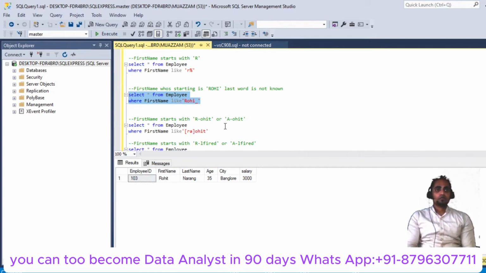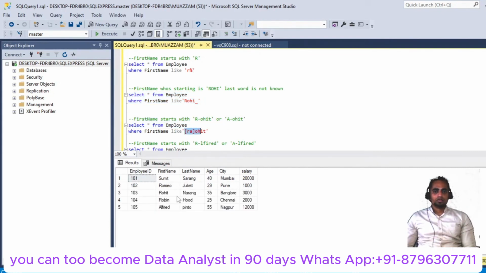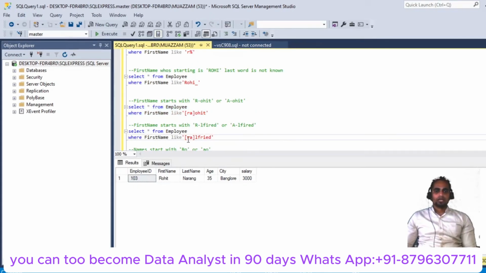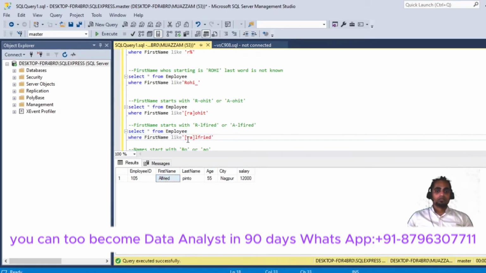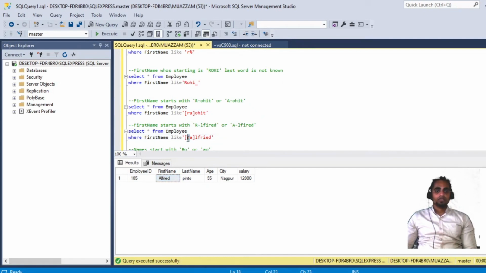When I have two characters which I'm not sure about, like if my name is starting from R or it is starting from A, that is, this Rohit record is present with employee ID 1003, RA. Now we have kept this RA the same, and after Rohit we are searching for Alfred, because first of all it was searching with R. Now it found Alfred.